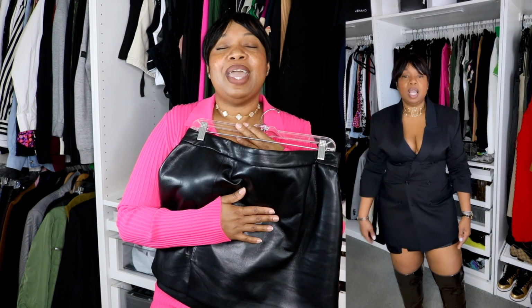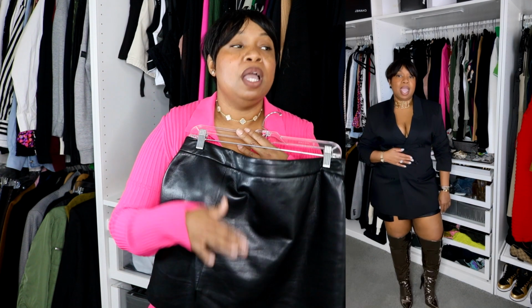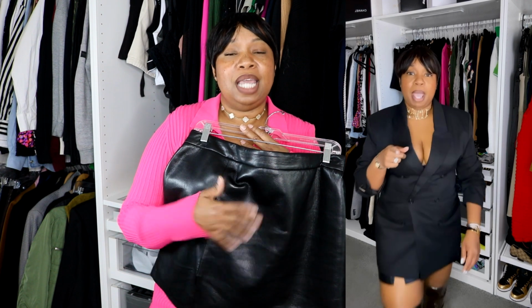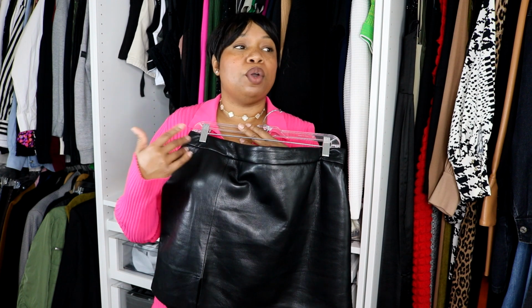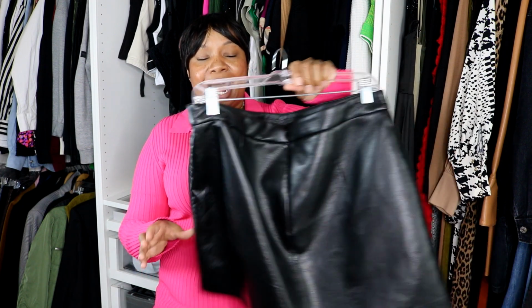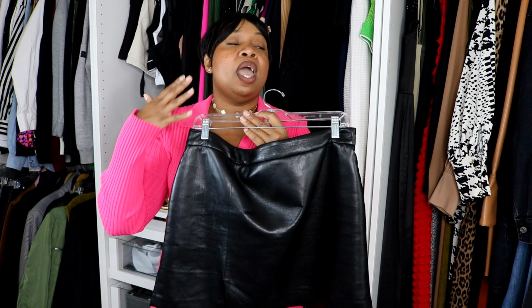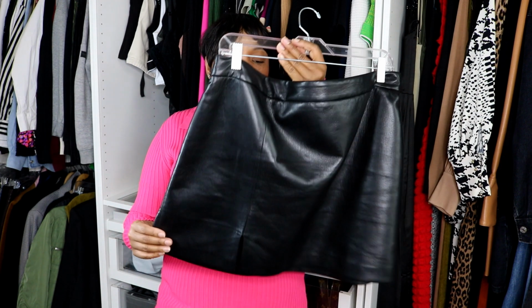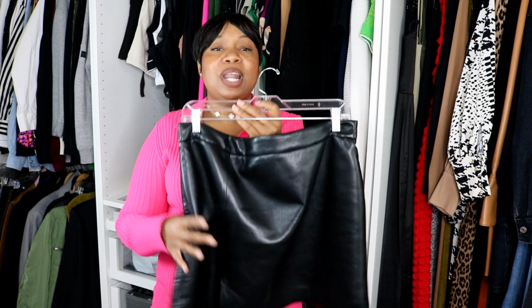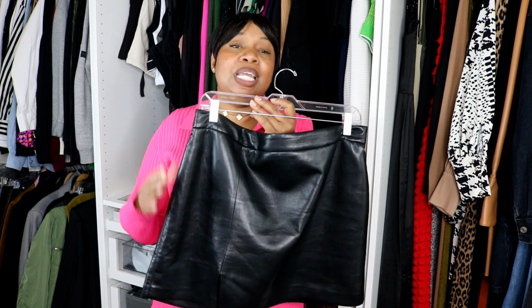Now, with Aritzia, they have really great elevated basics, but I do find when it comes to the skirts, if you are curvy, size up. So this is a size 16. I'm normally a size 12. I would say go up at least 2 sizes. That's just so it can slip over your hips, your butt, your thighs. And so I love this skirt. I pair it a lot with blazers. It's the perfect length, even if you wanted to wear it with a pair of stockings, tights, and a nice white button-up shirt. It's a really good skirt. It's by Wilford, and it's very nice and soft, but I have been wearing this like once a week almost, either under a blazer or as a skirt itself to like go out and be kind of cute and flirty.